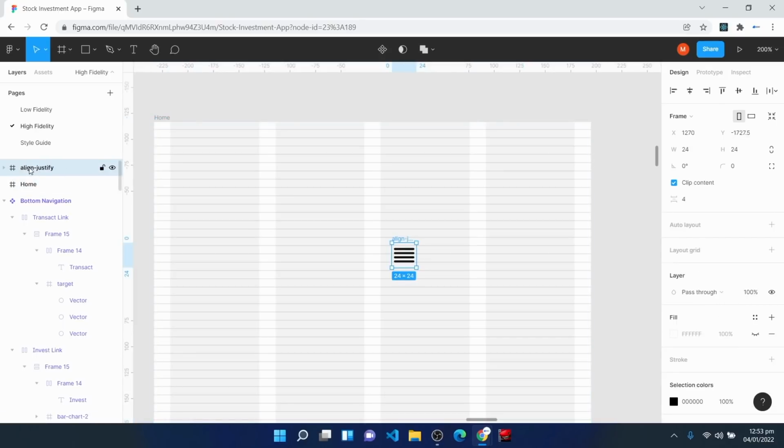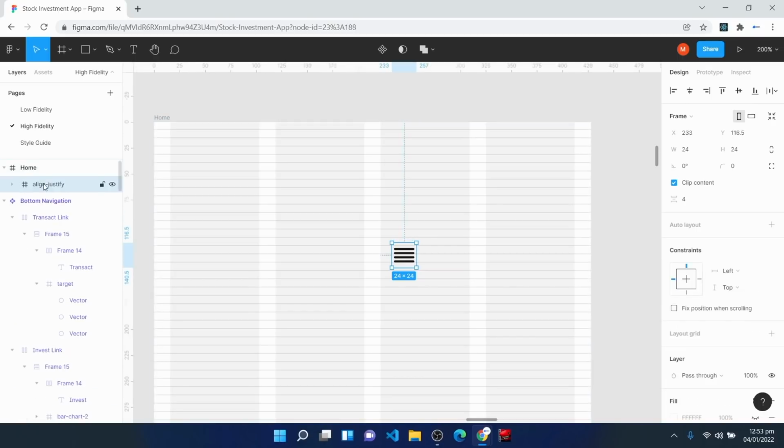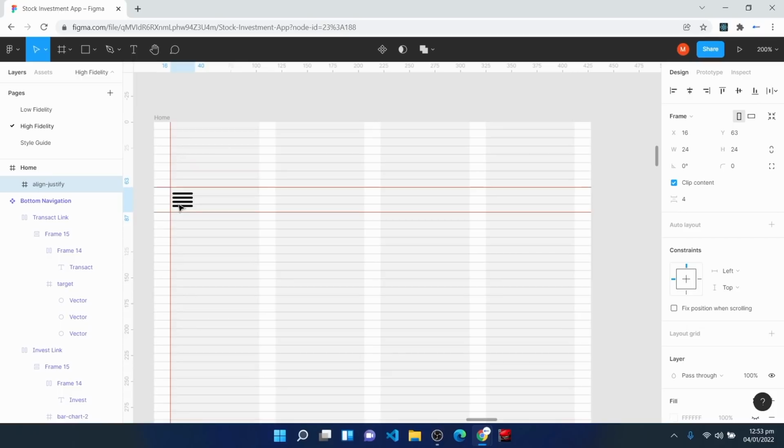So what I would do is come here in the design tree, click on it to select it, hold it and drag it into the home layout. And as you can see, it is now inside the home layout. So I would place this here. I would count 8 row spaces from the top: 1, 2, 3, 4, 5, 6, 7, and 8. And that's okay. So I would have a text here.